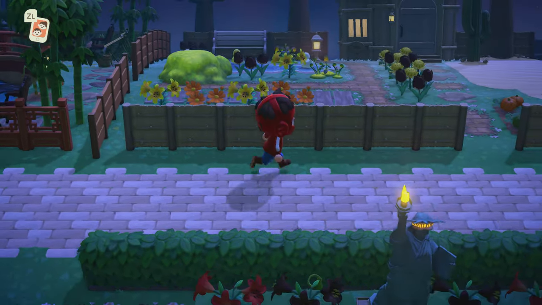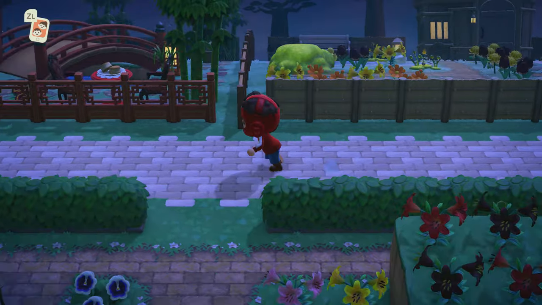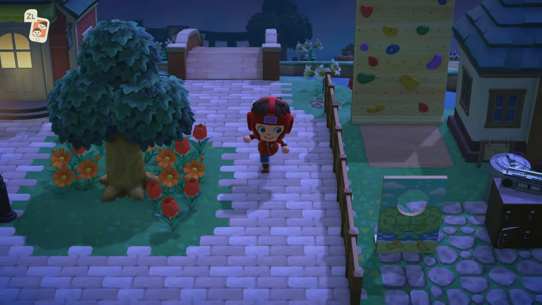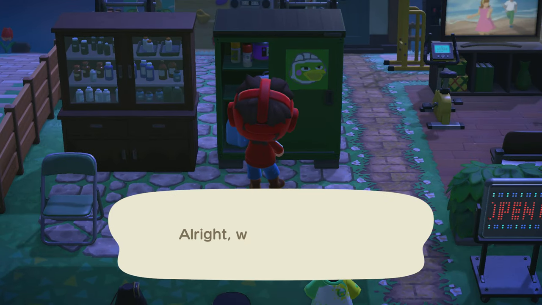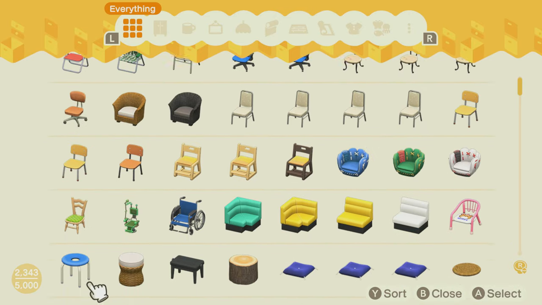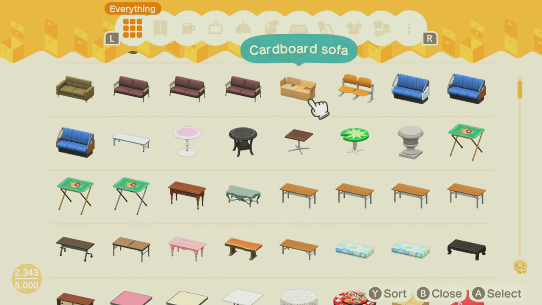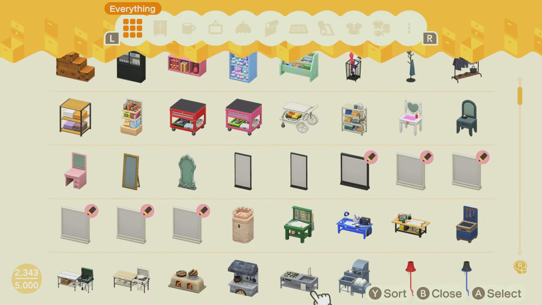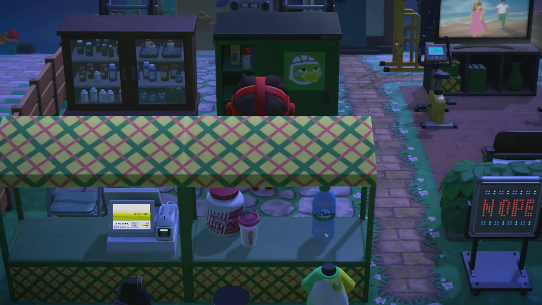I just need the green mums to put here. And I guess... hold on. Just curiosity. There was a bistro table on sale. I just don't remember if I bought it. I don't think I did. I guess it would be here if I did. Okay, so I didn't order it for nothing. Alright, that's fine.